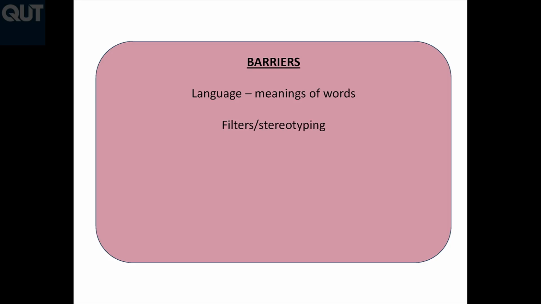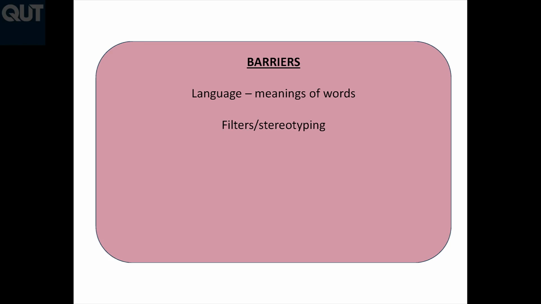Another barrier to effective communication occurs when you filter the messages that you hear. You may not realise it, but you often don't hear 100% of a message, and instead you only hear what you want to hear. Think of someone with low self-esteem. It's a fairly researched and well-known fact that people with low self-esteem tend to filter the messages that they hear to only hear the sorts of things that prove their own negative impressions of themselves. So they hear the negatives and they push away or don't hear the positives. That's an example of filtering and how it can actually contribute to an ongoing negative misunderstanding about someone's own self-worth.